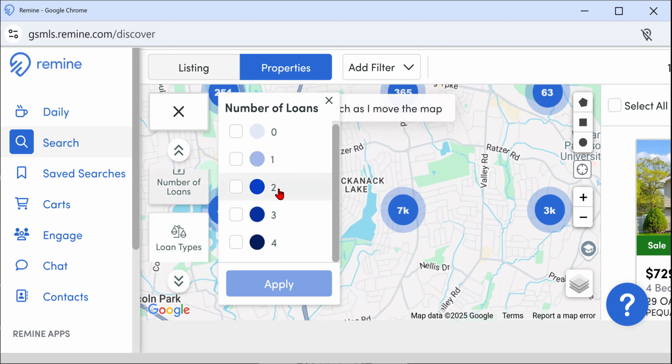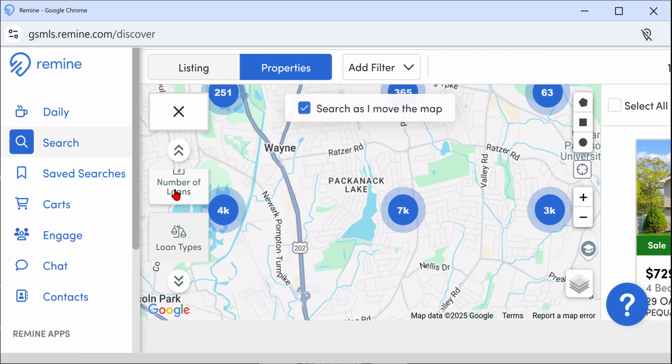Number of loans. I don't really use this a lot, but maybe somebody who has 4 loans on one property may be motivated to sell. Yeah, definitely check the sheriff's website before you call them. It may be too late at that point. But that's a good one to check too, especially if you're selling somebody's house, and they're like, oh, I only have my mortgage on here. Maybe you want to double check, and if it comes up at 2, 3, or 4, you maybe want to bring it up again and say, hey, I saw this online. Just making sure you don't have any unknown loans on your house that we may need to know about before selling.